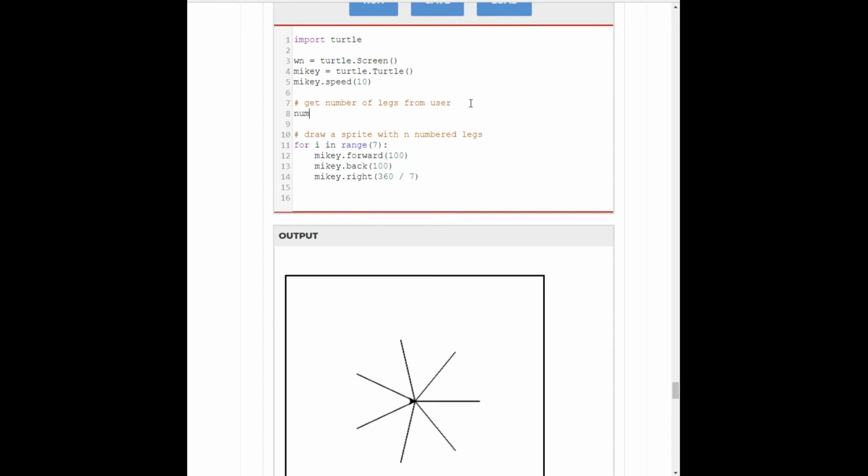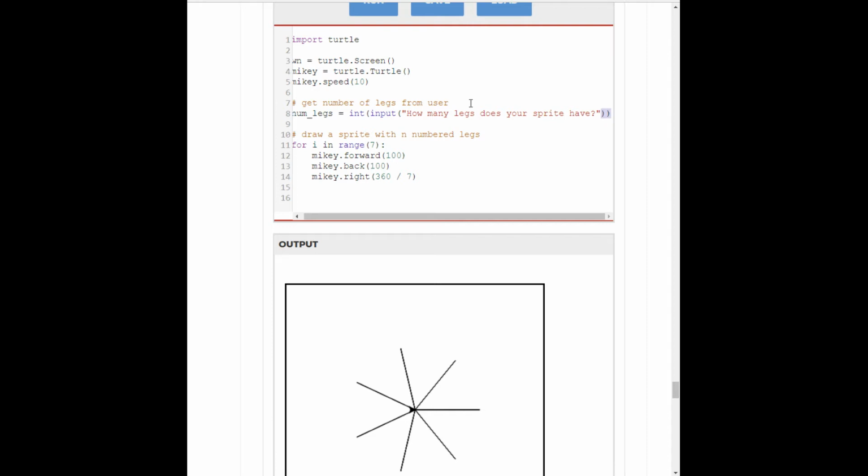So we're going to call it numLegs equals int input, how many legs does your sprite have, question mark. So we have the right number of parentheses here, don't want a syntax error. And then we need to draw it with numLegs legs.